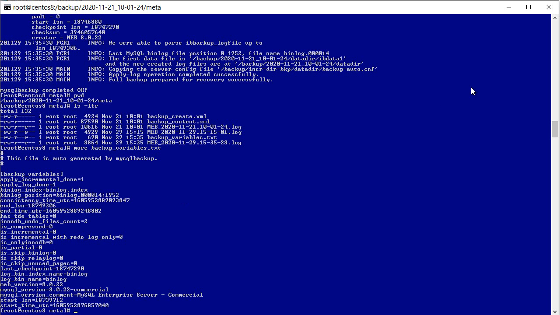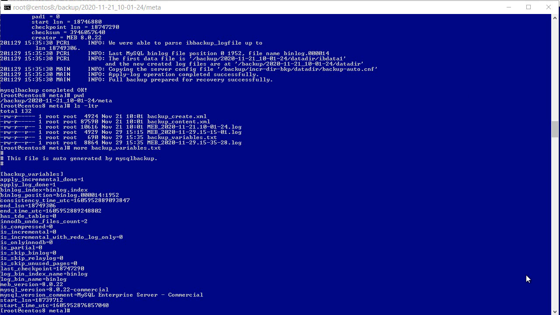Actually what we have done is on top of our raw full backup we have applied the log, and then it becomes the prepared backup, and after getting the prepared backup we have applied the incremental backup. So our backup is now ready till the point where we took the incremental backup.